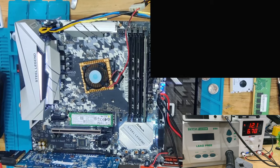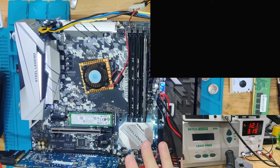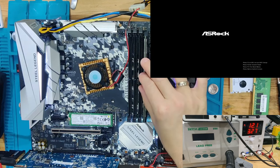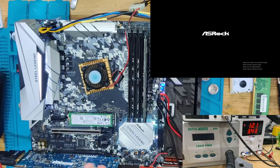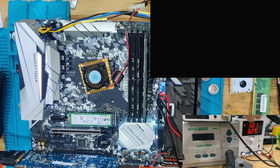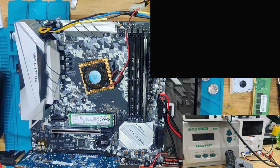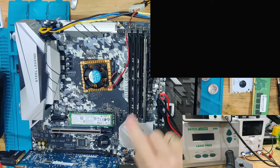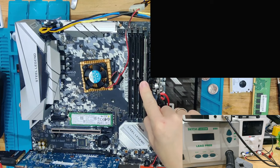Because right now I changed multiple things at once, which is a bad thing, but it leads me to not knowing where within the problem lies. So I'm trying to isolate again. I have only a single stick of RAM, the CPU and the graphics card. And as you can see, we already have a picture. That's a good sign, because with this, now we know the CPU works in here. The lower slot works, and in this slot, at least we did get a picture with the RAM.